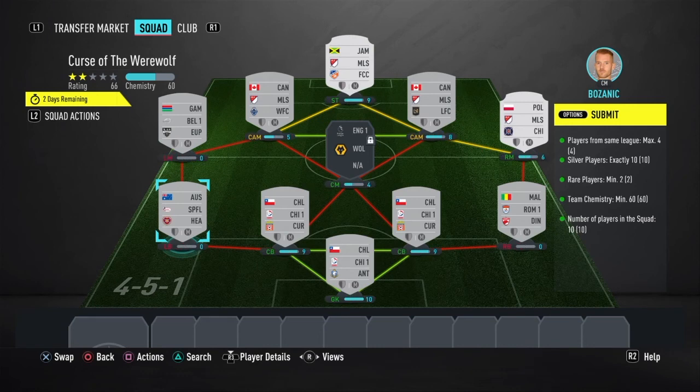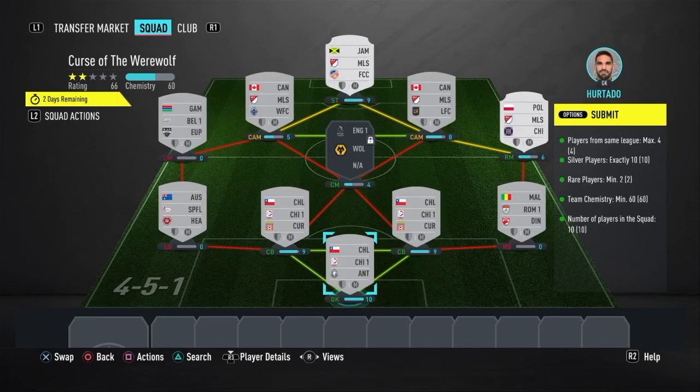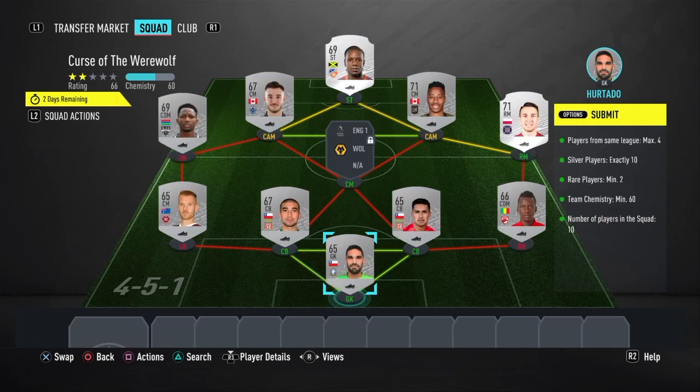So hopefully you've got some untradeable silvers you can throw in there, and therefore it won't cost you anything for those 3 positions, with the increased prices for silver players. Okay, the requirements: no more than 4 players from the same league, exactly 10 silver players, a minimum of 2 rare silver players, and a minimum team chemistry of 60. No loyalty whatsoever or position changes are required to complete this one either.